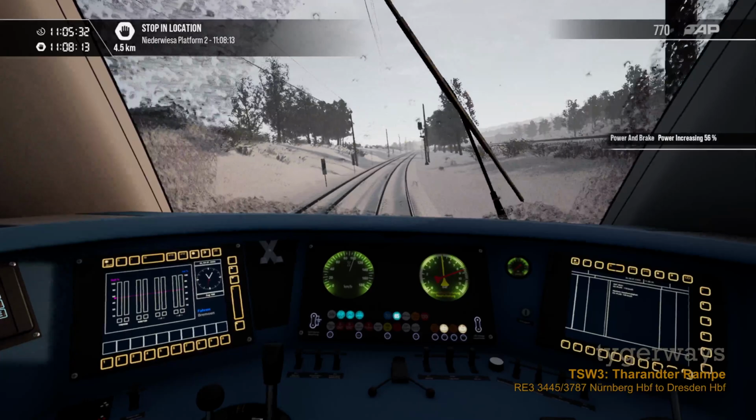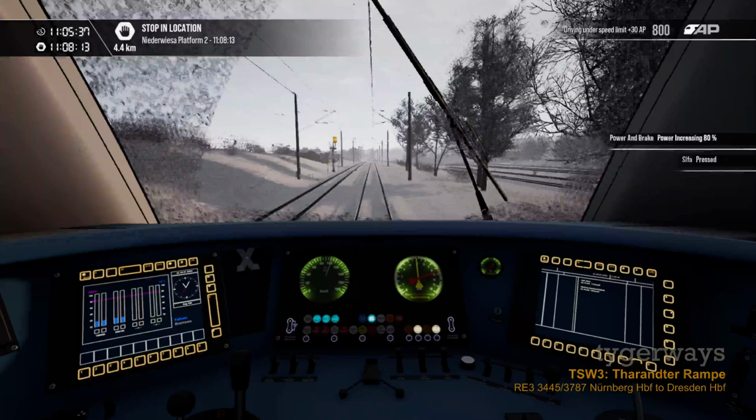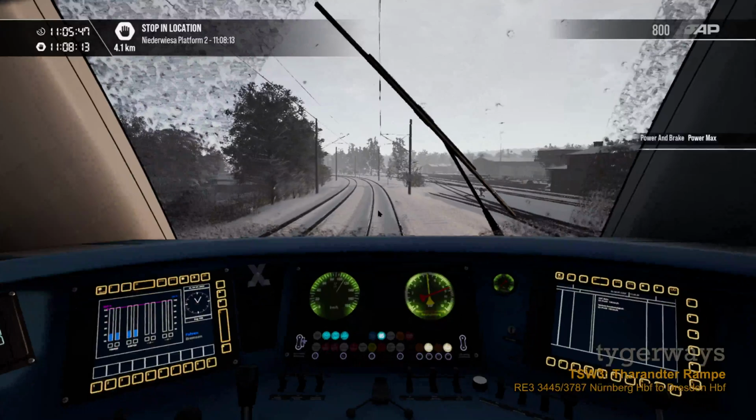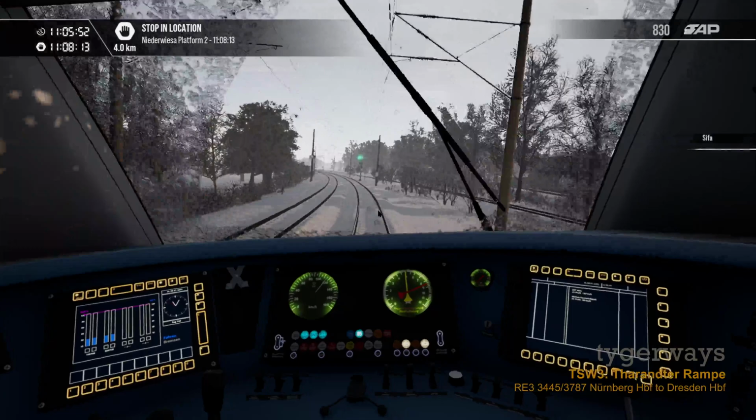Now we passed the sign showing 11, meaning 110 under normal circumstances, but in the GNT we can go to 130 here. Yeah, back to the handle.